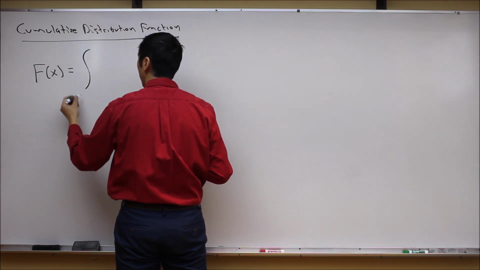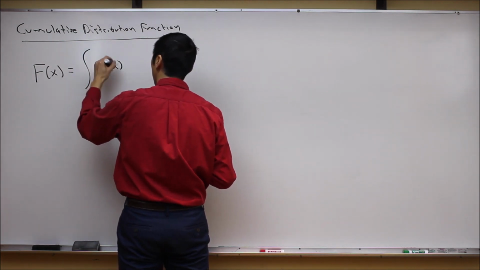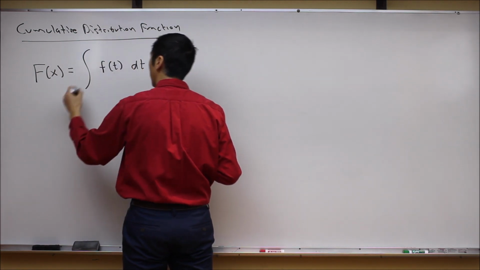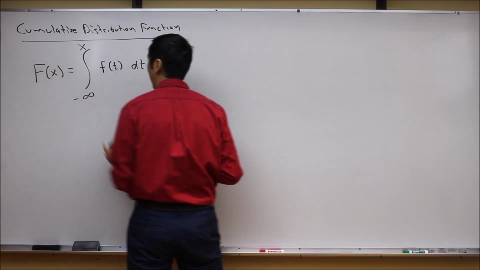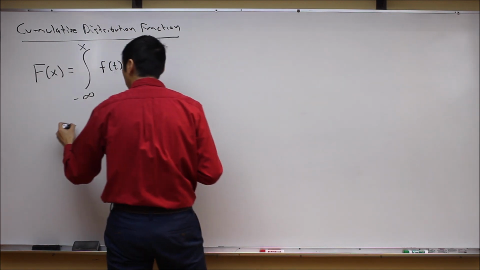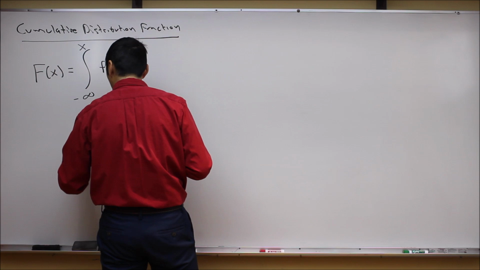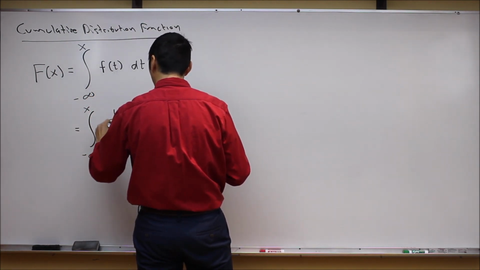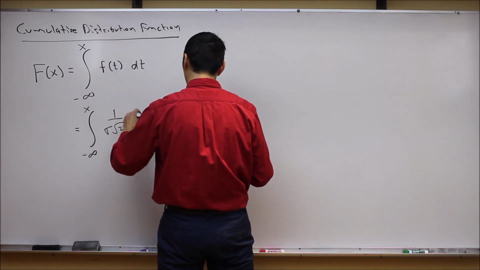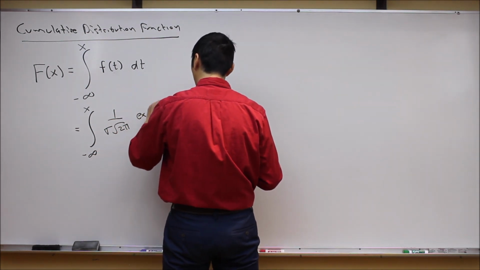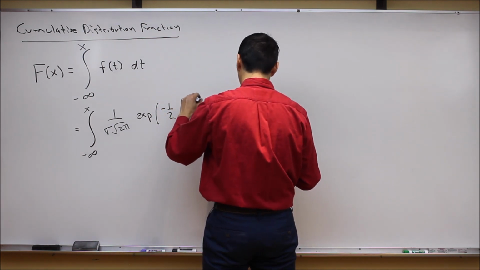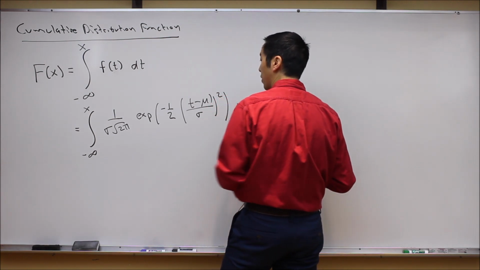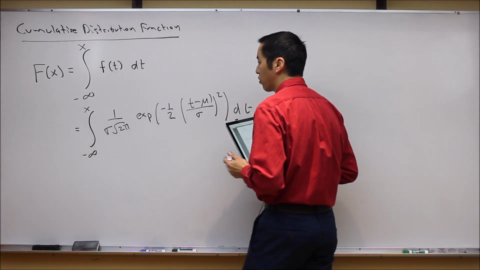So all we need to do here is integrate the function of interest, right, dt again. I keep messing up this variable of integration here, right? From minus infinity to positive x, okay? So in our case, we want to do a Gaussian. So again, all I need to do here is plug in this f, which is our Gaussian, which was what? It was 1 over sigma square root of 2 pi times e to the minus 1/2 times t minus mu all over sigma, this entire thing squared, dt, okay? So this is going to give us a cumulative distribution function.